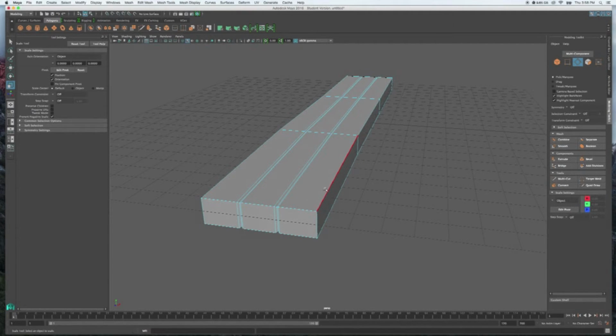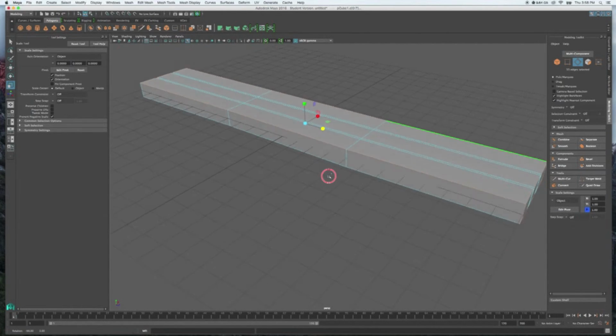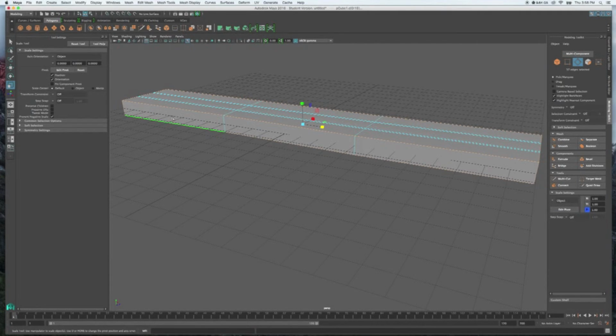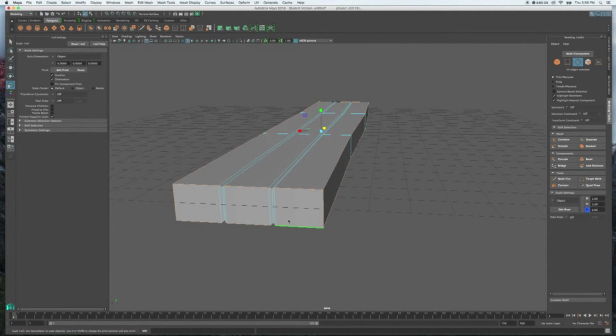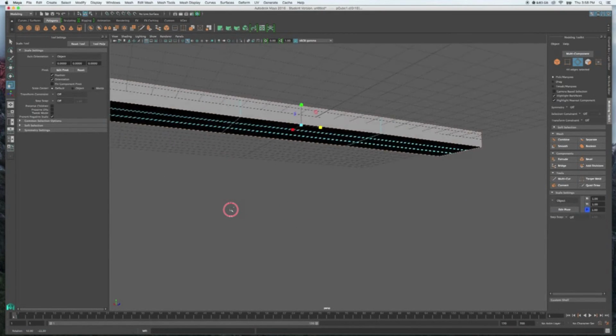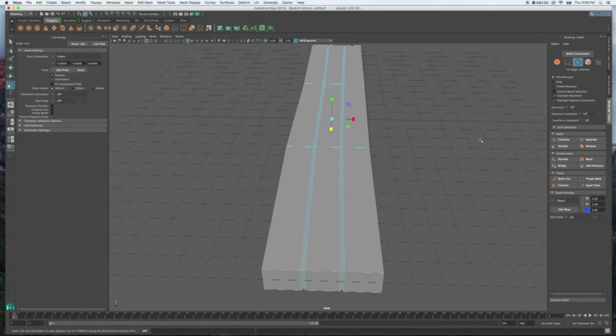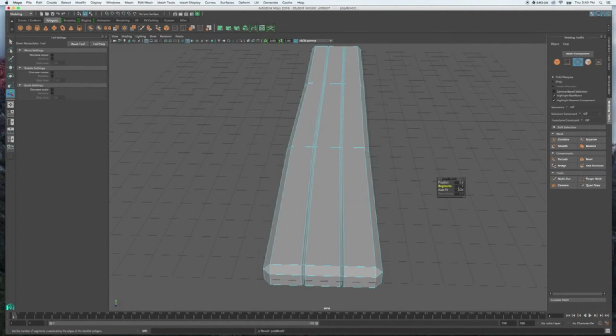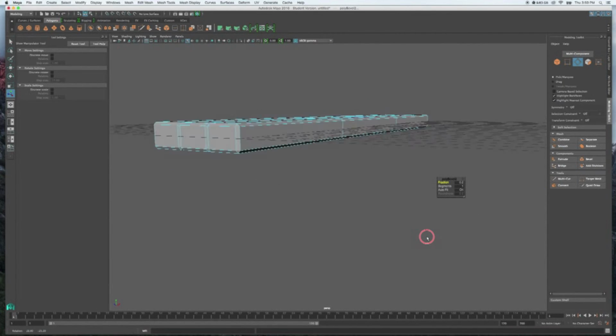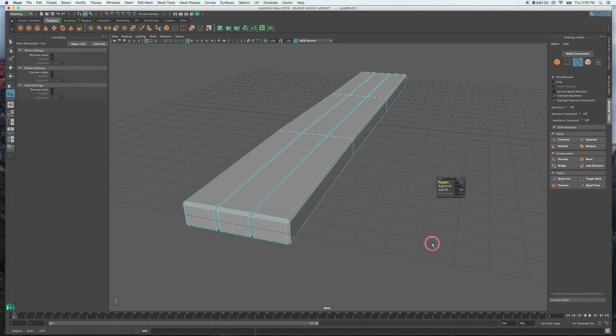All right. I'm going to grab all my outer edges, holding shift, double check. Make sure I've got all my corners. All right, from here, I'm going to go ahead and bevel once again. And I'm going to bring my fraction down to 0.2. That's pretty nice. Kind of walks the line between semi-realistic and cartoon at this point.